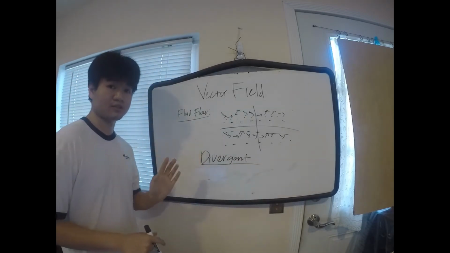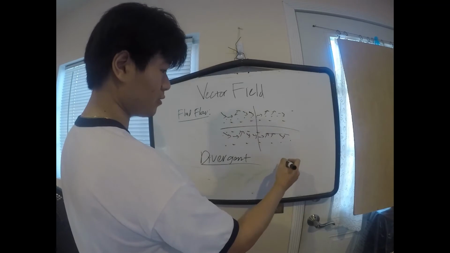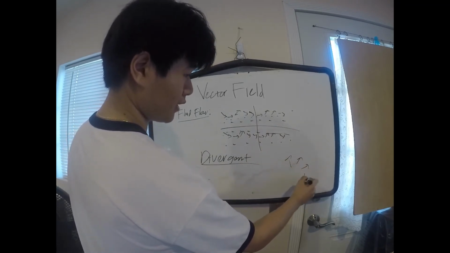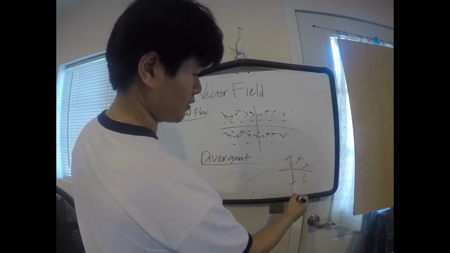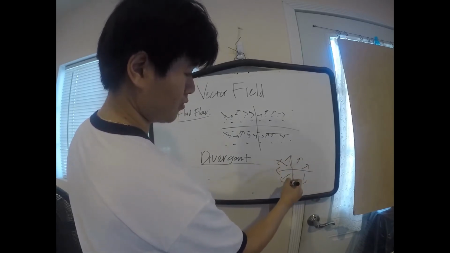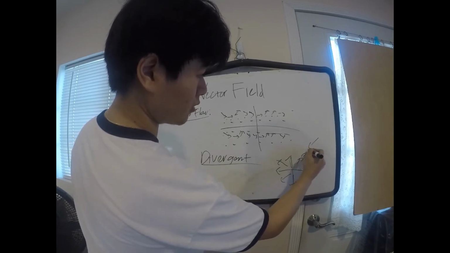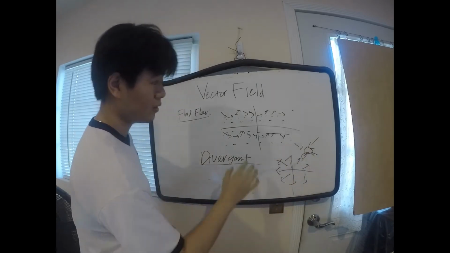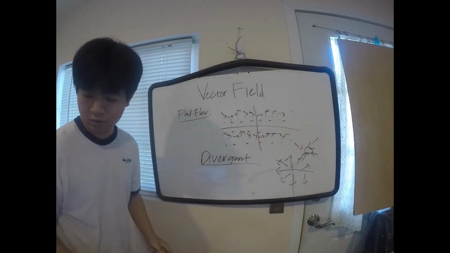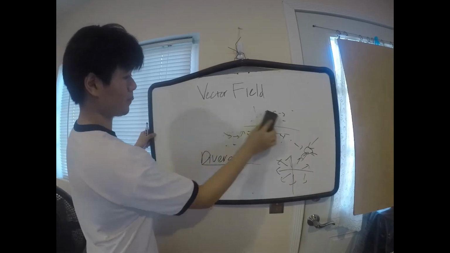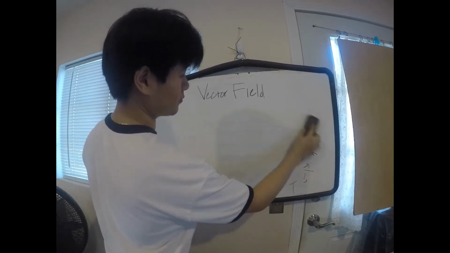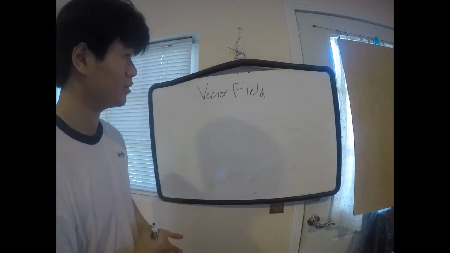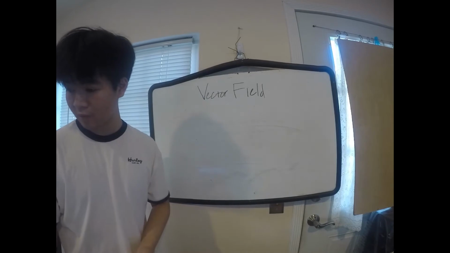This is an example of it. The vector field can be different, such as going outward like this. It can go like that, or it can go inward into the center like this. So this is going inward and this is going outward, but this one is constant because there's no inward or outward. Okay, so that's it.